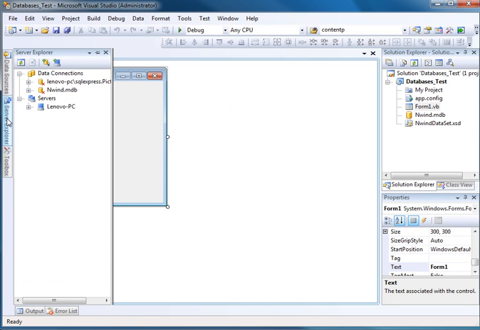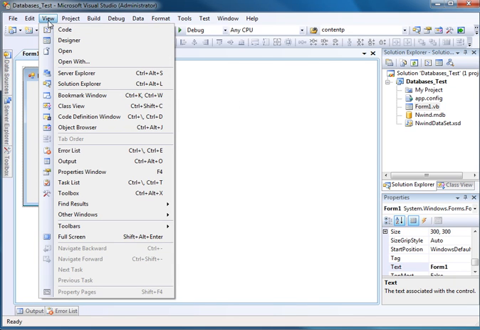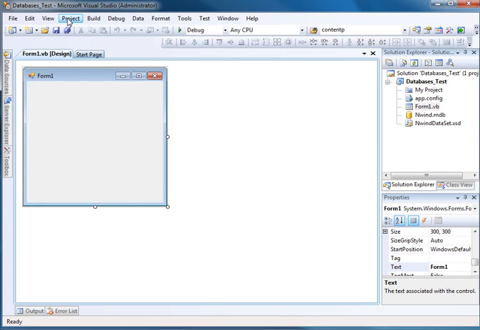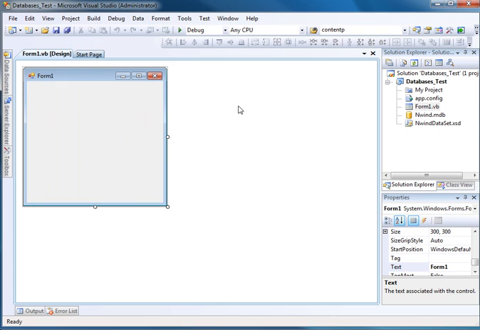So over here we've got our servers, database servers, and our data sources. And if you don't see those, you can go to View and you can actually display those. Okay, so Server Explorer, if I wanted to see that.